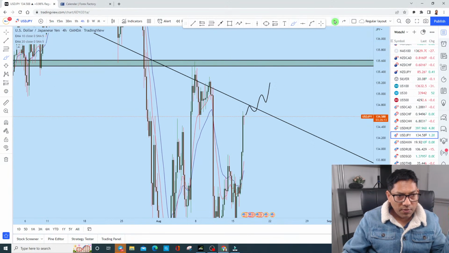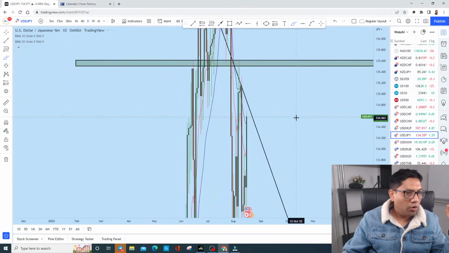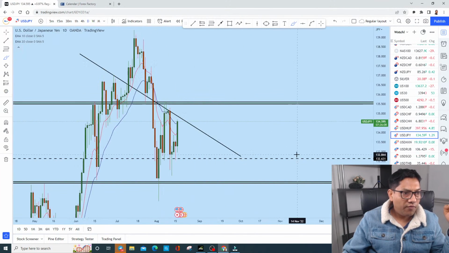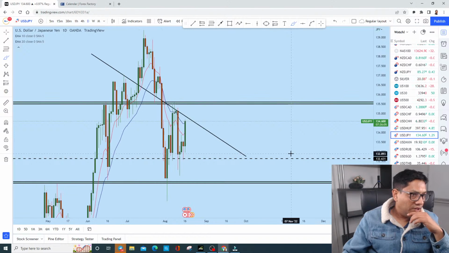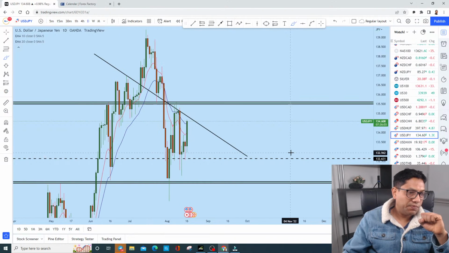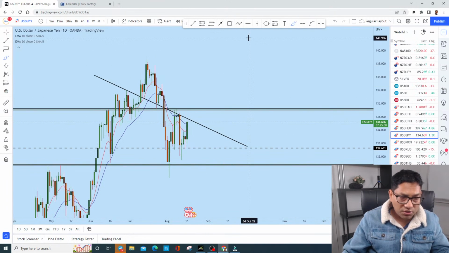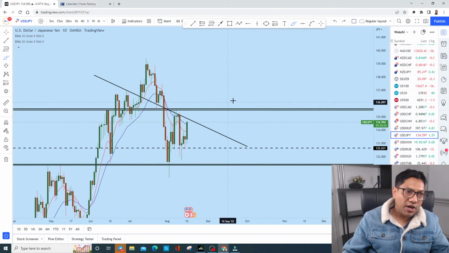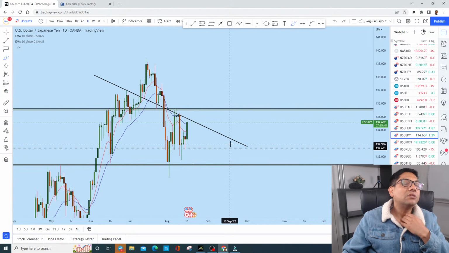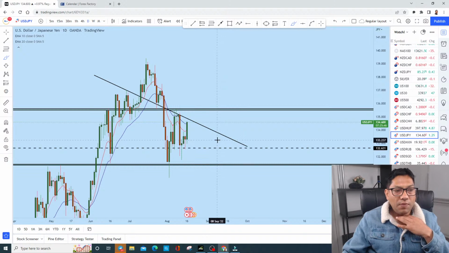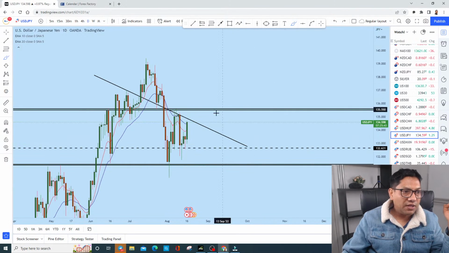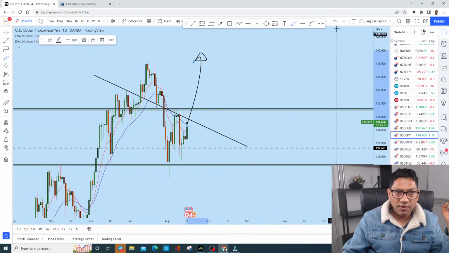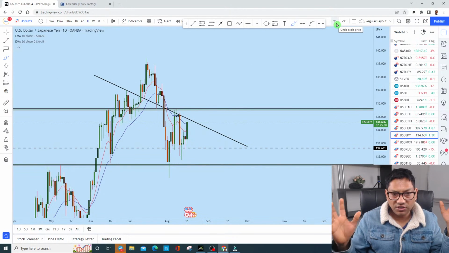So there is a probability that, to me, it's a drop on dollar yen. I think that it will drop from this zone, okay, on the daily perspective or on the 4-hour perspective. Let's see what happens. Anything can happen because it's a long-term bullish market. As I told you, this is a long-term bullish market, so the long-term trend is always respected. Because on the daily we see a reversal, that's the point that the price might drop. But if it respects the long-term trend and breaks all these levels, that will be buying. So that's what it is, trader.